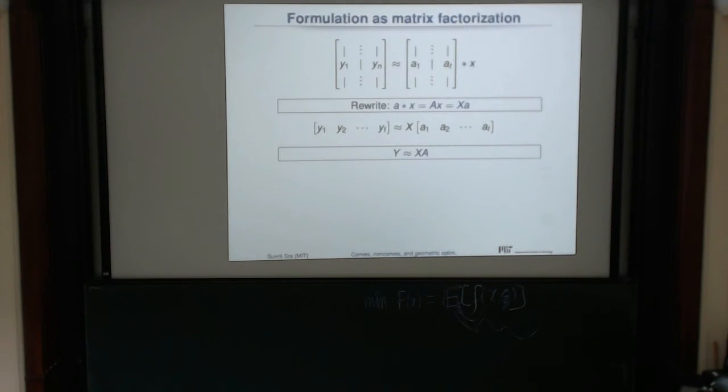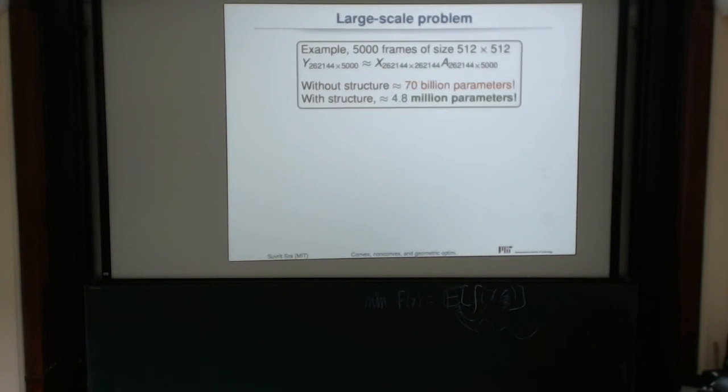And we can write it in a matrix factorization format, where I have all these video frames as image frames as columns. This is approximated by these blur operators operating on the underlying image. And of course, if you write the convolution in linear operator notation, you can write it as matrix-vector. So I just wrote this as, okay, Y is X times A. So this is really just the multi-frame denoising plus deconvolution problem. I actually call it deblurring because we don't always assume a convolution operator. Matrix factorization problem. And suppose I had 5,000 frames of that size.